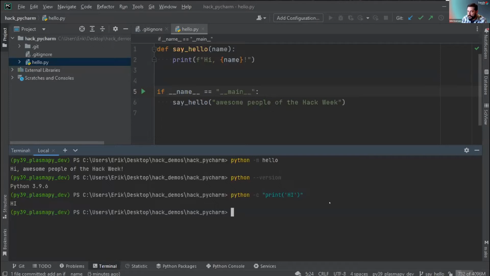So this is a way you can execute inline code while you're in your terminal. Okay, what's a bit confusing is that when I put the -m, it doesn't work, and when I don't put it, the code runs without any problem.